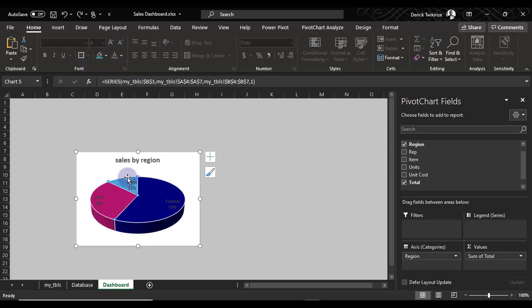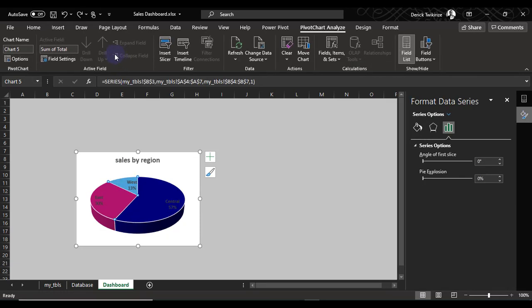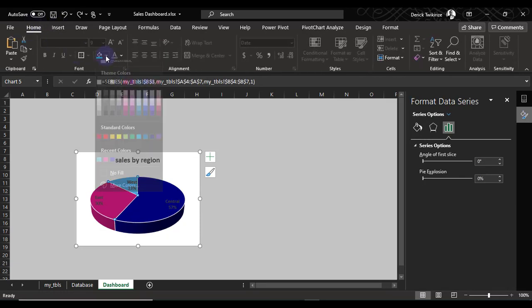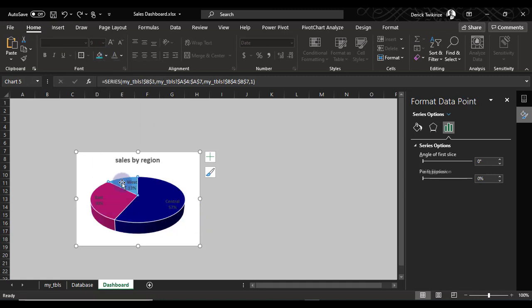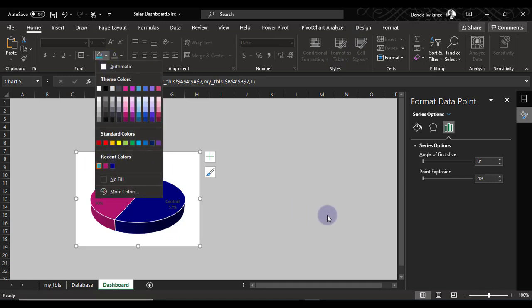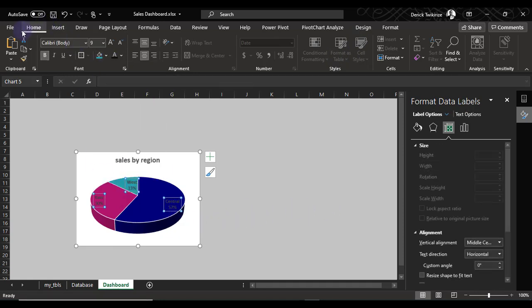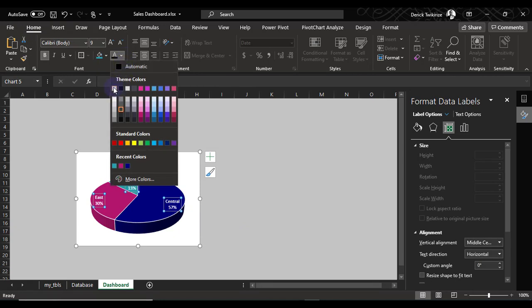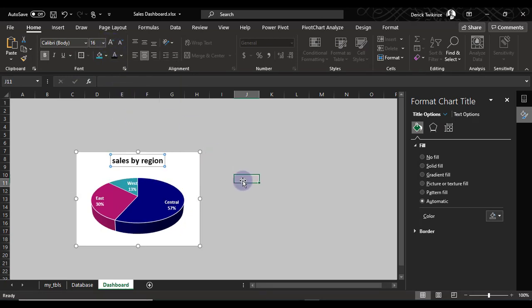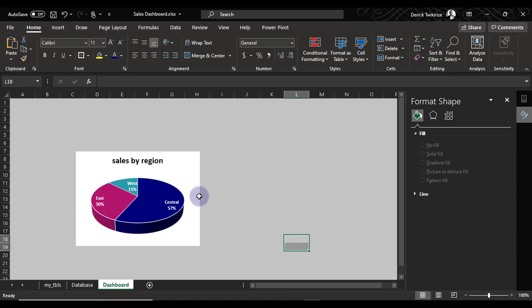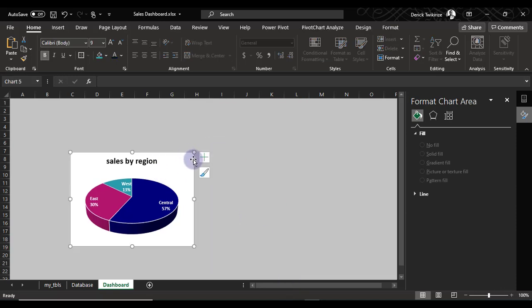Oh, sorry. You need to double click within that slice of the pie chart to be able to format the pie chart very well. You need to double click in there to make sure that, okay, I think it has accepted now. Okay, so we could change this to that. We could give this more black. So that is our sales by region, and it looks quite simple.